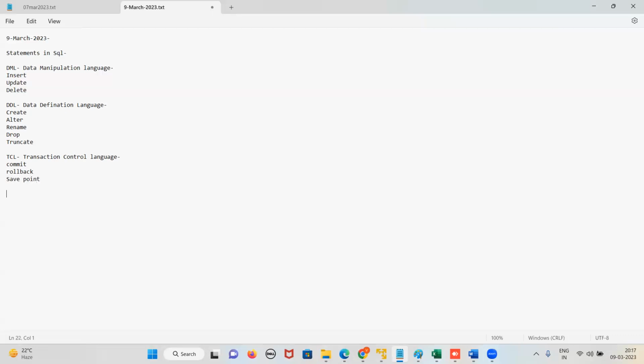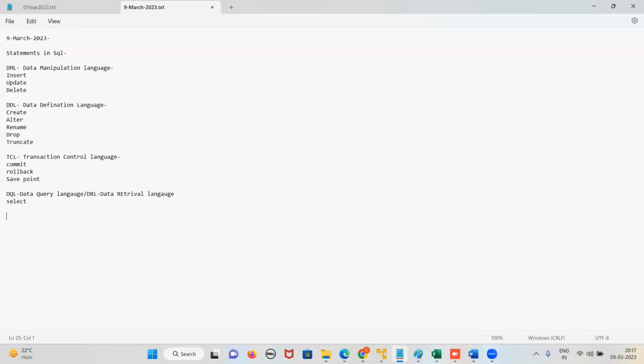Yes. Then there is something called as, guys, DQL. What is the full form? Data query language. Yes or no, guys? Yes. There is something called as DRL. Both are the same thing. What is the full form of DRL? Meenakshi, what is the full form of DRL? Data retrieval language. Yes or no, guys? Yes. What is that? Select.